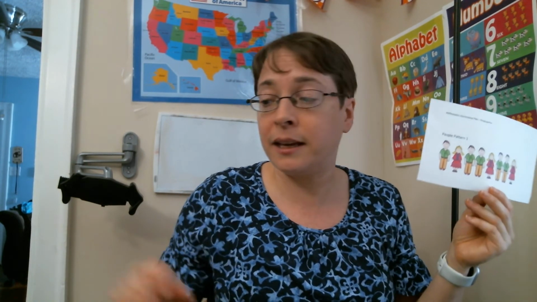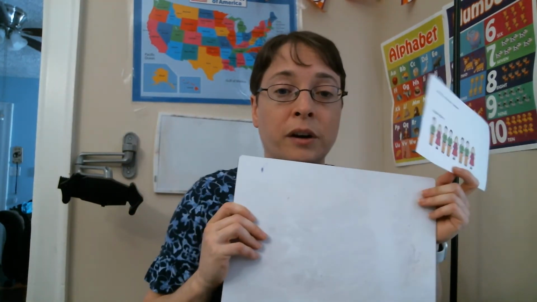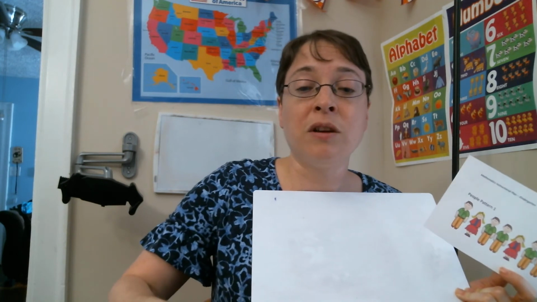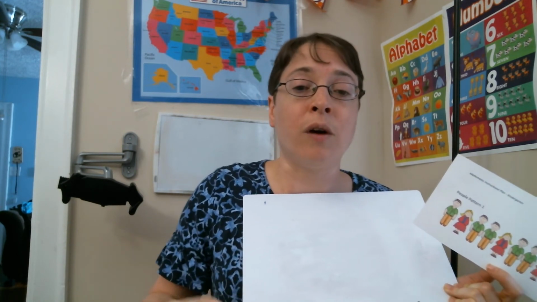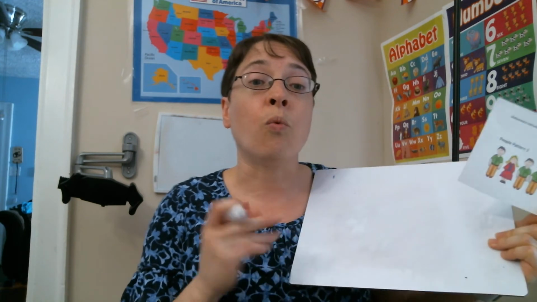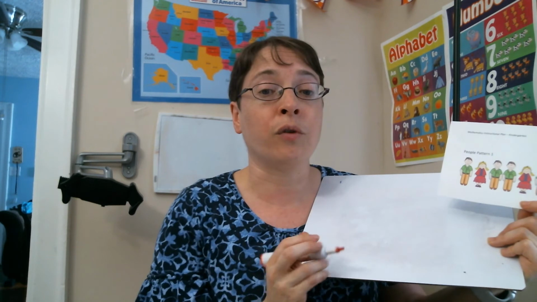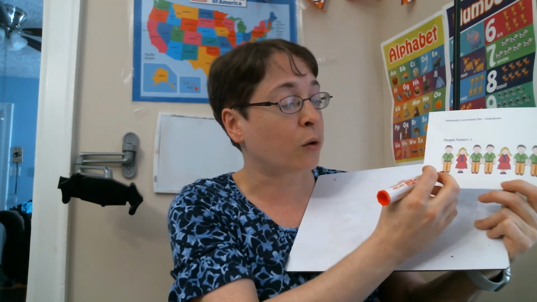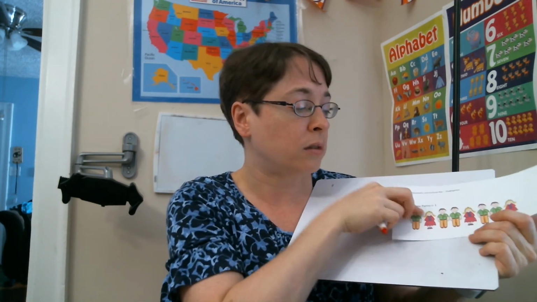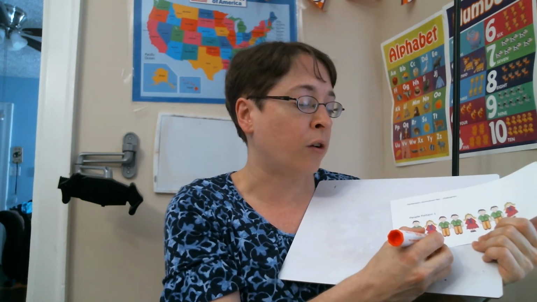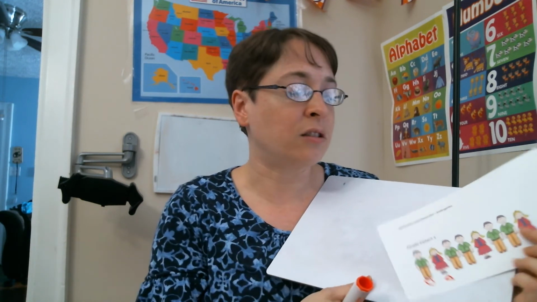So let's make a pattern. I'm going to make it on my board here, okay? And I'm going to make it with shapes. Because you can use anything, you can draw anything you want as long as you have one thing assigned for the man and one thing assigned for the woman. So I think the man is going to be a circle. Let's do this. A circle, and the woman is going to be a triangle. Okay, so let's try it.